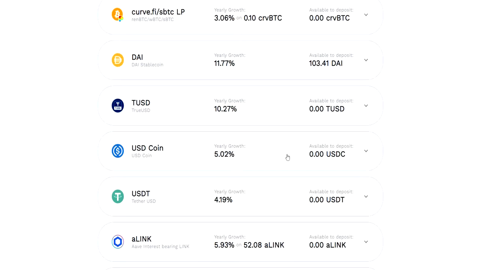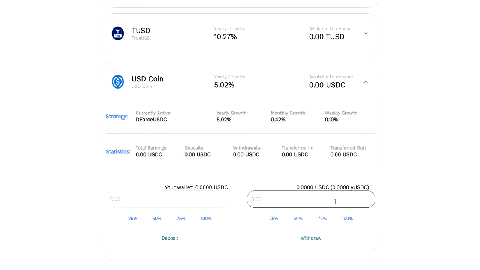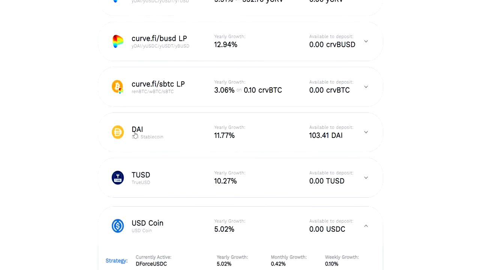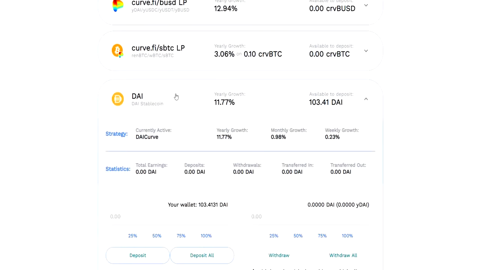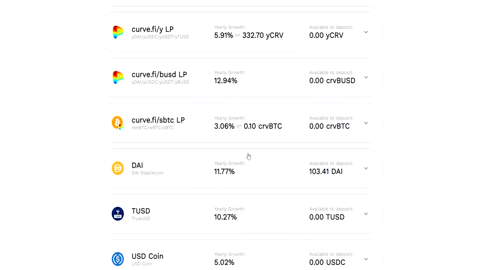So normally what you would have to do is you would come here, you would click withdraw the amount of USDC that you want, take it to Uniswap or some other place, swap it for DAI, come back here and deposit your DAI in. And so that's going to take you at least 3 transactions. Right. And then also maybe some authorizations of spending your coins as well if you're doing any of these coins for the first time. So maybe 6 transactions, 6 gas transactions. Now, that's not the most easy thing to do, right? But it's not too bad.